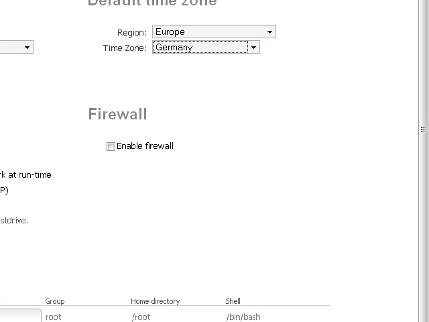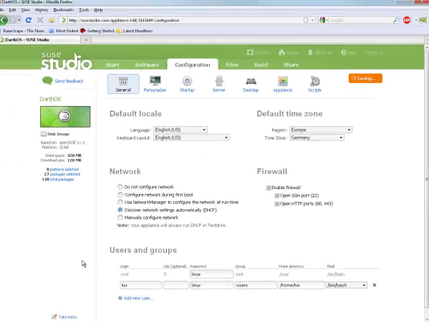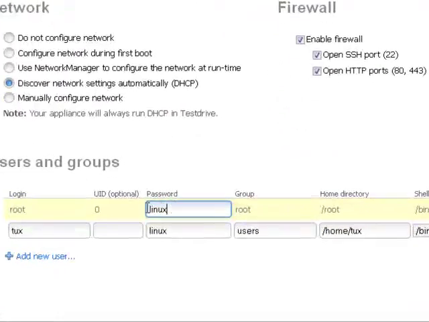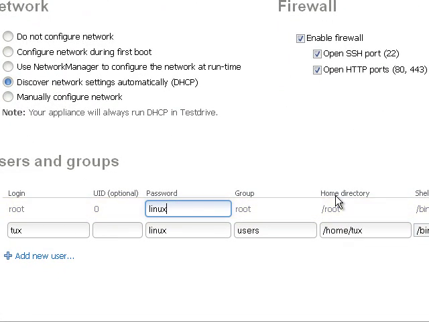So then you go into the network, discover network settings, do whatever you want. And I'd enable the firewall because then they would have protection from viruses. And here's where you set up all the users. So there's root as the shell, then here's the regular user. And to add another one, you just click add new user.